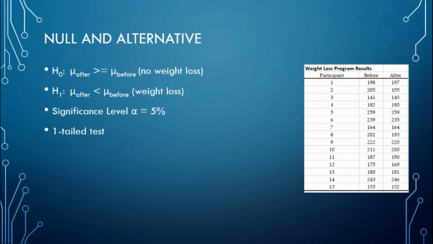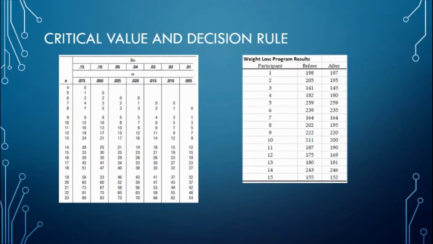We are given our significance level of 5%, and as we can see from the operators in our null and alternative, this will be a one-tailed test. The next thing to do is to find our critical value. This is determined by our degrees of freedom and our significance level. This is a one-tailed test using a 5% significance level, so we'll be looking in this column for our eventual critical value. Our degrees of freedom are equal to the number of usable pairs of observations. We have 15 such pairs.